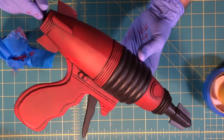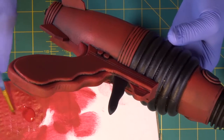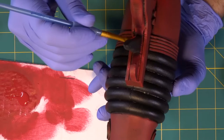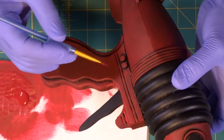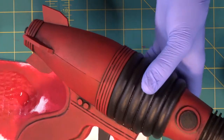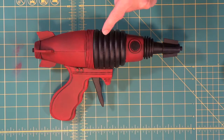We'll do the back end silver, the trigger silver, the coil silver, and the front end silver. Notice because we didn't completely cover the red — we left some areas a little thin where you can kind of see the black Plasti-Dip through it — it just gives it that look like some of it's oxidizing a little bit. Very cool. Now we're going to tape off for painting our silver.